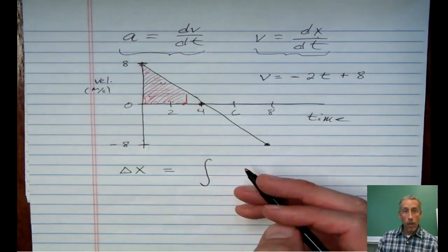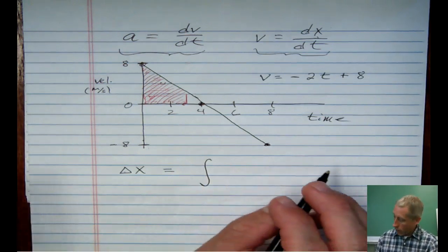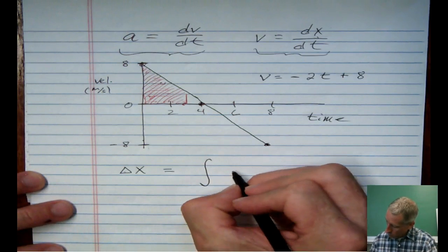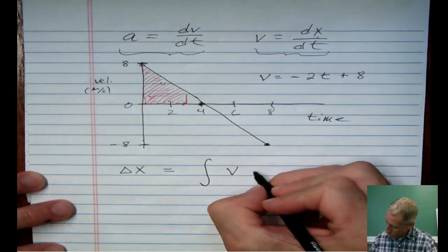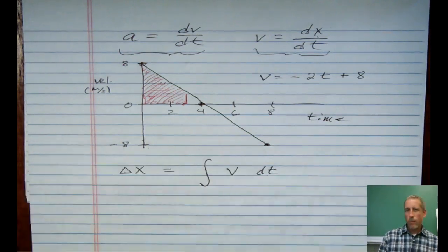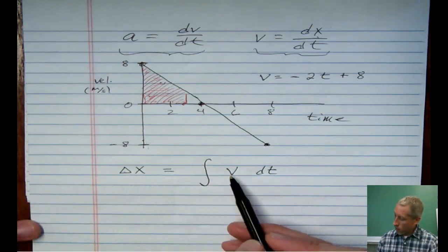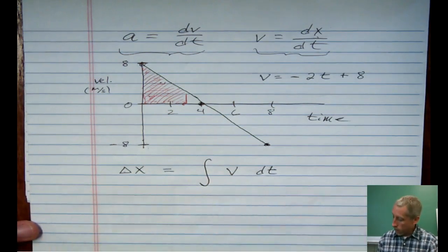It's similar to a summation sign, but we actually refer to it as the integral sign. So we call it the integral of the velocity with respect to time. It's a little lingo that you've got to get used to, and the more you do this in calculus, the more you'll get used to it. But that's how we find displacement. We take the integral of the velocity function over time.